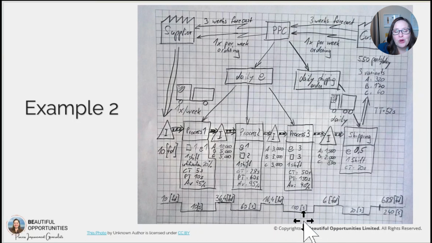Now, if we were going to go ahead and make an improvement here, it looks like process three would be where we would want to focus because it takes 150 seconds. So, no matter how fast we make the other steps in our process, we can never deliver a product or service faster than 150 seconds. So if we wanted to look at improvements, we would look at process 3.